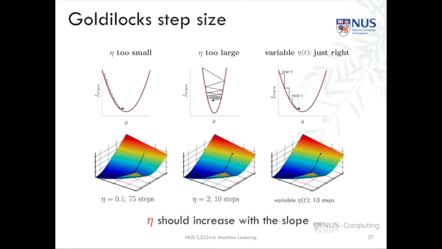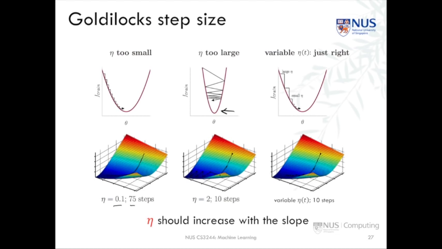Now, when we do gradient descent, we have to choose our parameter eta, which is our step size. If we make it a small number, that's fine, we'll be able to converge, but it could take us many iterations. For example, when we set it to a small number like 0.1 here, we would take 75 steps to reach the minimum value. Something more drastically bad happens when we choose an eta that's too large. For example, even though we have a convex function here, because we've taken too large a step, we might overshoot the minimum. We might arrive at the other side of the cost function curve. If we continue to do this, we're going to ping pong back and forth and eventually maybe not even converge.